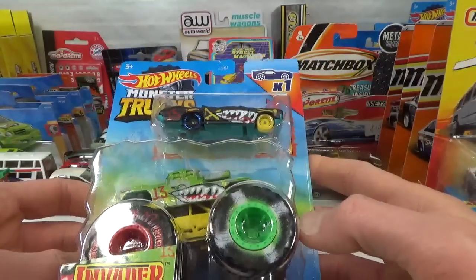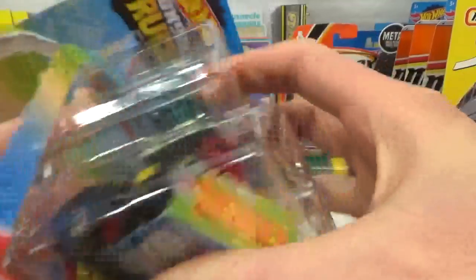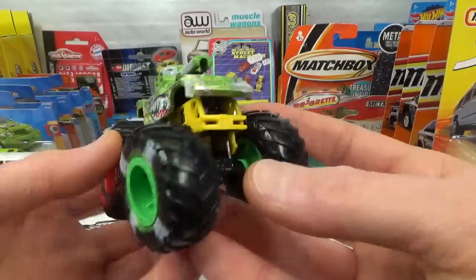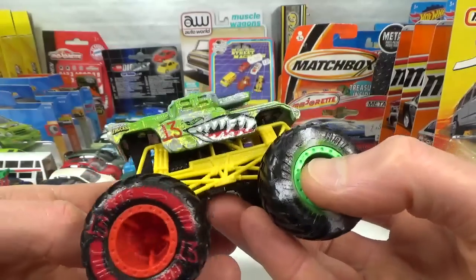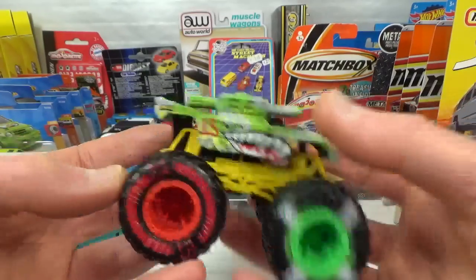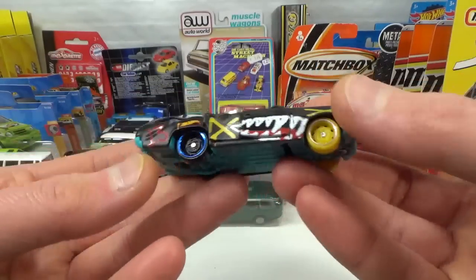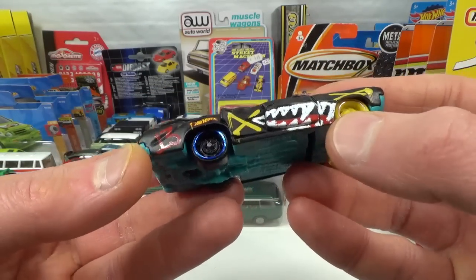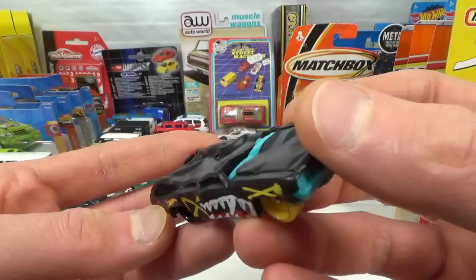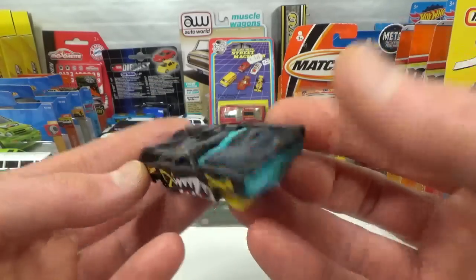Next is the Invader with the crushed wagon. Here's a kind of tank-style vehicle, number 13 on it. And the wagon in flat black — it's got a kind of shark mouth on the side, number 13 also. Teal base and interior — well, the little interior that there is, a dashboard. Really awesome.